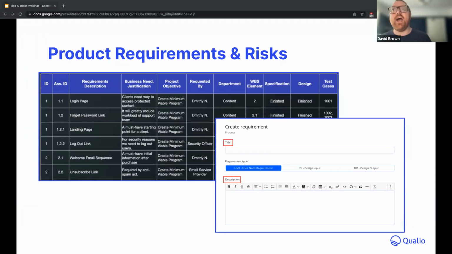So in the foreground, we can see our form, and in the background, we can see a sample trace matrix. Now, not every field on that matrix is going to get copied over into our form. And there might be a sort of translation or migration required to capture all the relevant data. So for example, in column C here, what's labeled as requirements description, to me, this looks more like a title. So in this case, I would take the value from this cell and put it into the title field. And then in my description field, I might add a little bit more. I might expand or elaborate on this. But then in this case, I might bring in business need justification, project objective, or whatever other relevant fields should be brought into that description field.